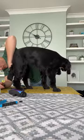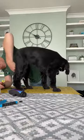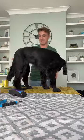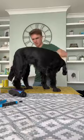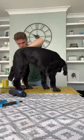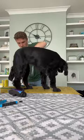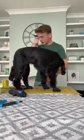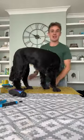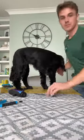So if you can't afford it, for some dogs, like spaniels, not so much because they're less likely to be matted. But say you've got a cockapoo, poodle cross, doodles, all of those lot, they can just turn into a mat, and that is not good. That is not what we want.